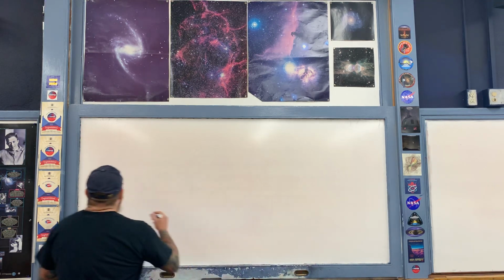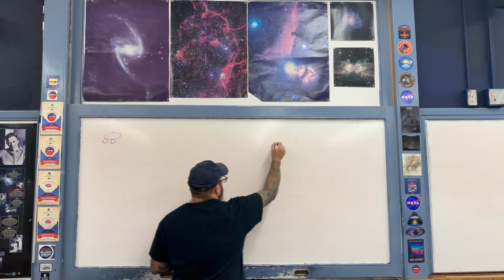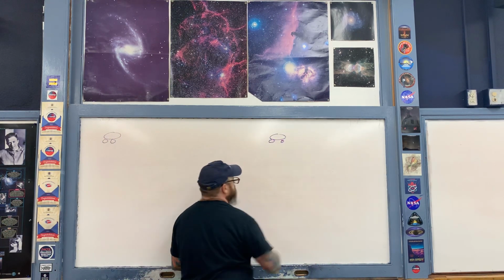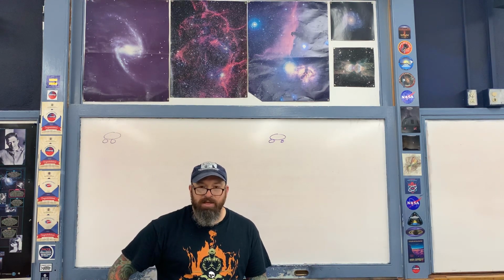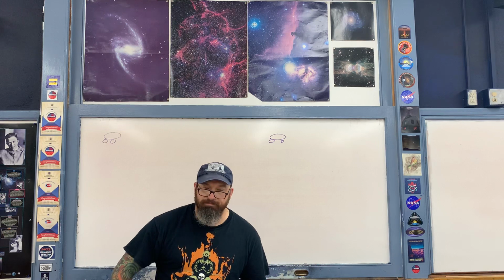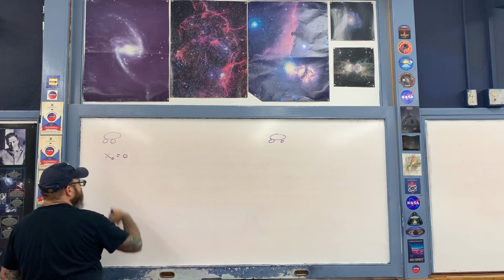So let's begin by drawing a basic diagram. Okay, so very simply, here is the car to begin. Here is the car to end. Once again, even though it doesn't explicitly say so in the problem, let's just automatically assume that the car begins at the origin. So then therefore the initial position x0 is equal to 0.